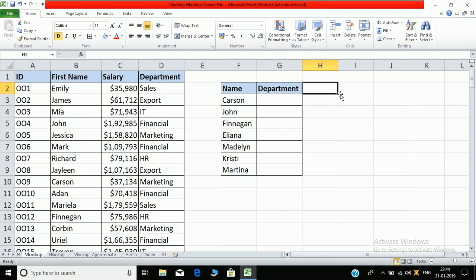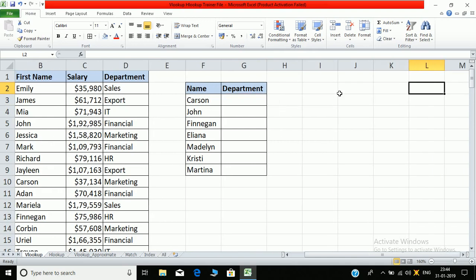Whenever we need to do extraction, we use Vlookup, Hlookup or Index. These three functions are basically used for extraction.